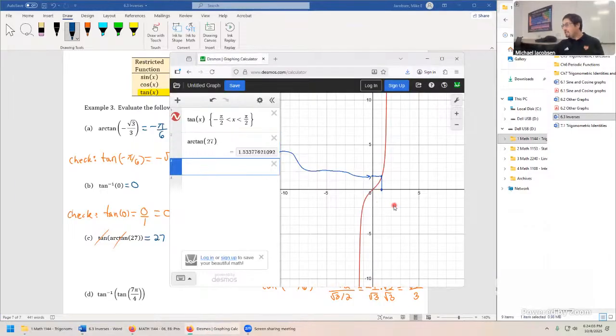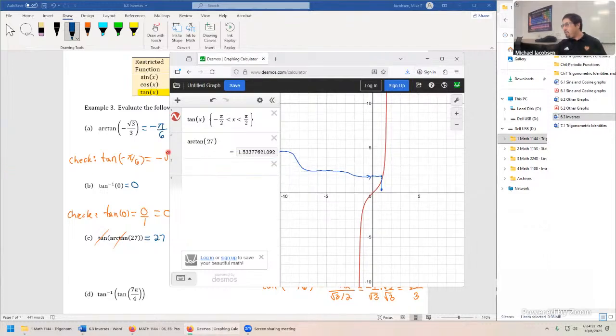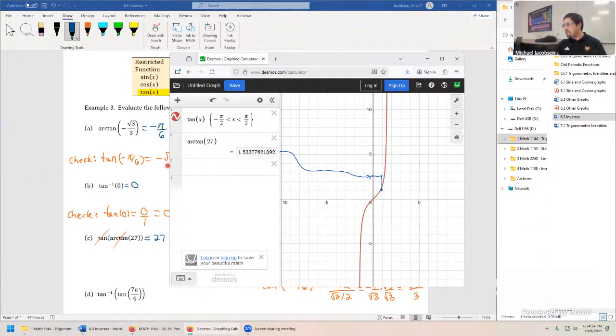So now if we take tangent, or hang on, I've got this slightly backwards. This is a good exercise, it turns out. I want this number 1.5337 to be right here. So this is the number 1.53377, which gives us a number out here, actually a little bit higher up, somewhere out here, giving us something in this range.